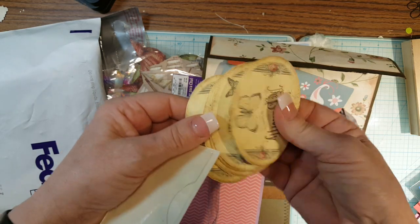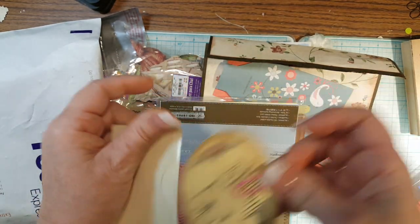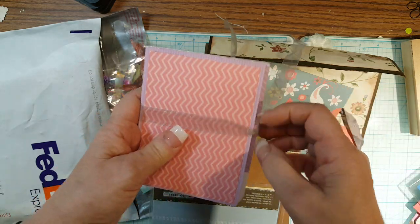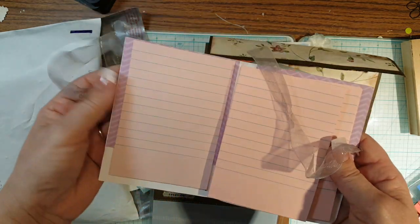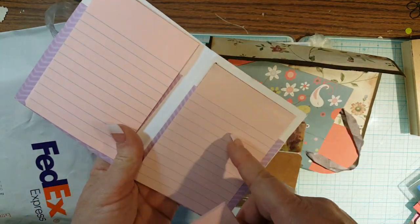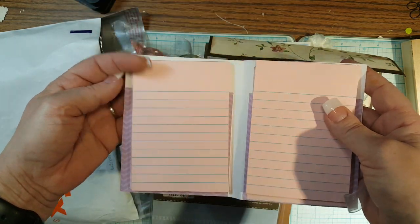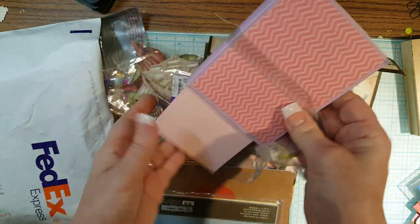And then these are just some ephemera that I had cut out already, so I just put those in there. This is a little booklet. Oh, come on, open up. The sticker came off of this, but you can take that out and put this back in there. And here, I'll show you this side. See, it's a little pocket. It's a reusable booklet. My sister made this.